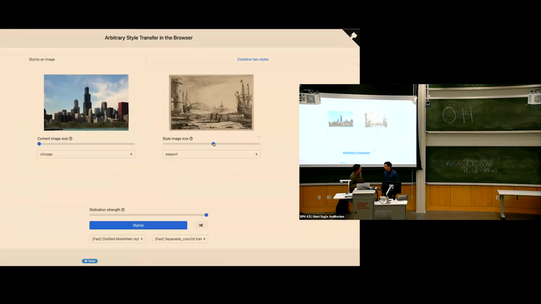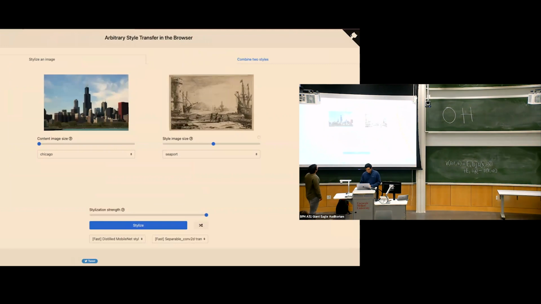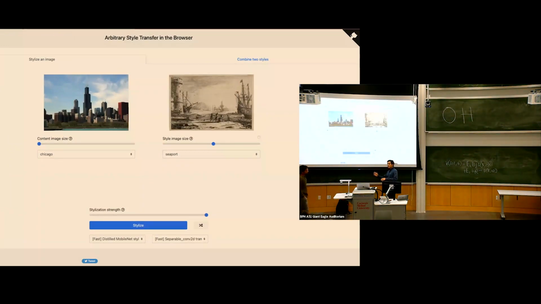Oh yeah, perfect. So this is what I was trying to show you. The idea is this web page is linked to the lecture slides, and you should be able to change the input image and the styling image. So the content image will be altered according to the styling that you choose. And then you can also choose the strength, which is essentially the alpha and the beta parameters that I talked about in the objective function. And you will get an output right about here. I don't know how to navigate this right now, but that's the idea.